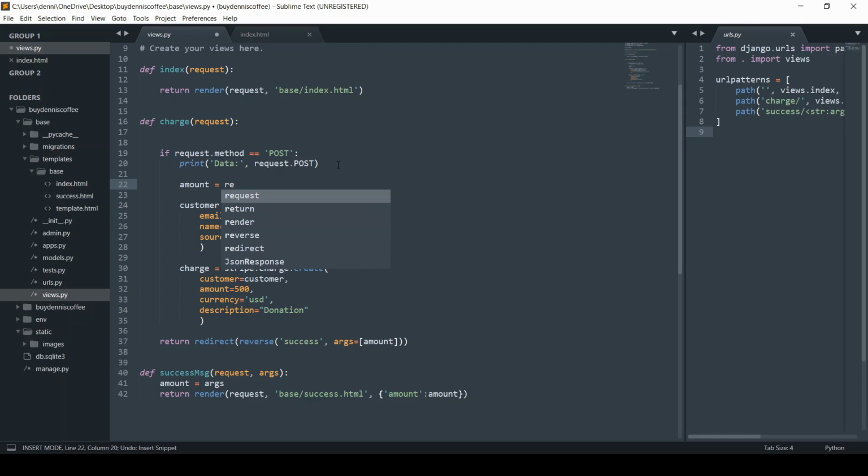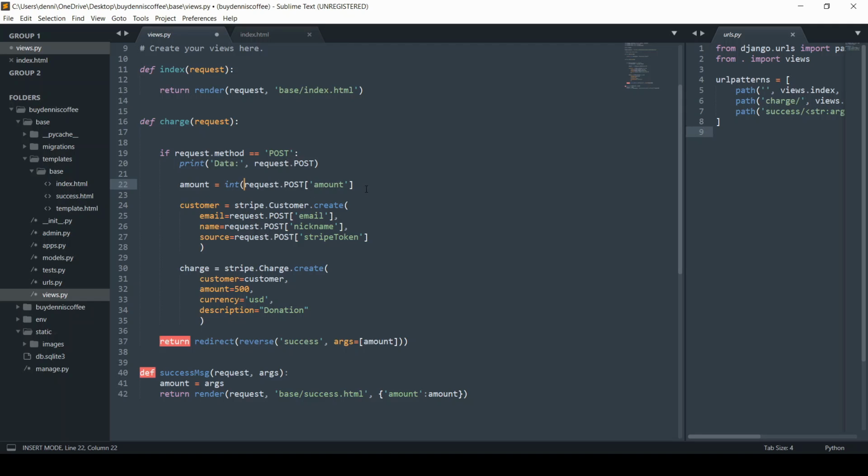Actually, we'll just do request.post first, and we're going to get the amount. So we send that in with the form now, and I actually want to make this an integer. If this is ever a floating point number, Stripe will not accept that. It needs to be an integer, and we'll just take amount and we'll put that in here. And right now, if we send 5, we need to multiply that by 100. So it means that we need to convert this into 5 times 100, so it'd be 500 pennies representing $5. So we only do this if we're sending back that number that way.